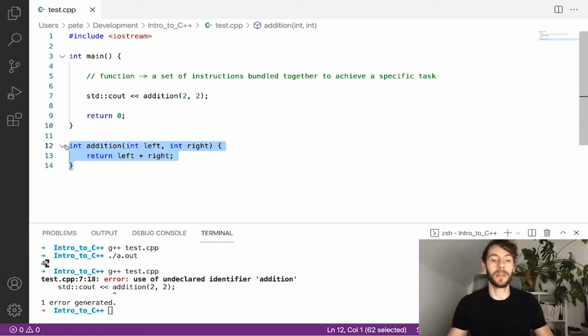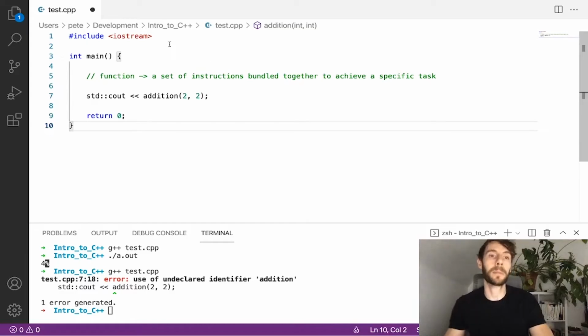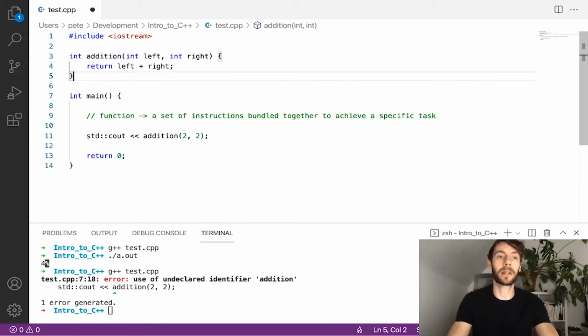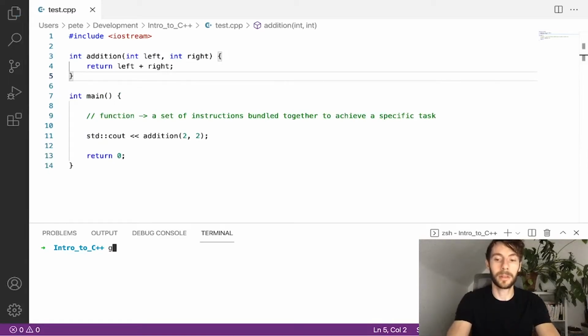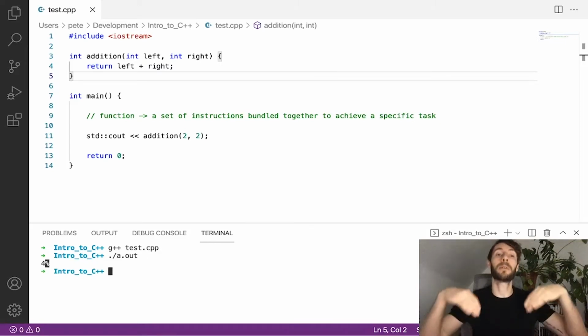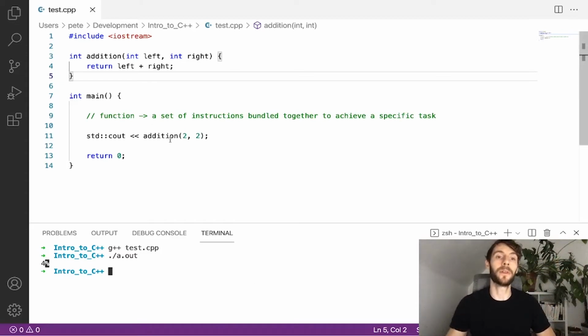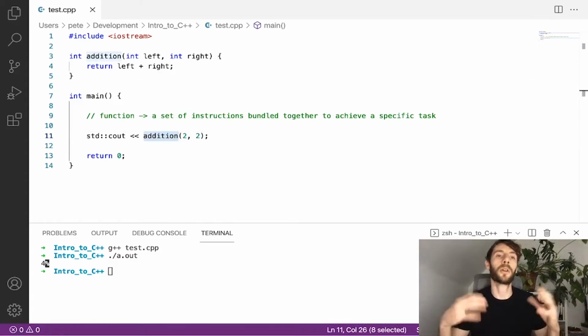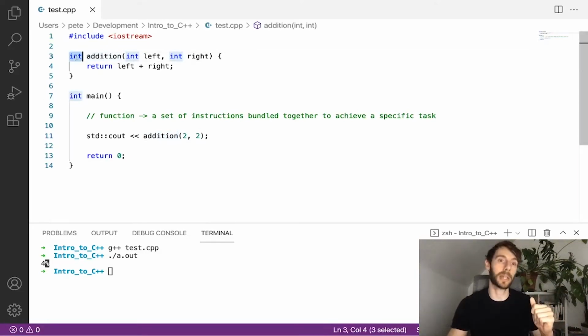So this is our function declaration, but because we've used it before we've declared it, the compiler throws an error, right? So let's move this back. I'm going to cut that and paste it up here, and clear our terminal, use our G++ compiler, and now it compiles successfully, and we can run our executable fine, right? Because we've declared it before we've invoked it in our function. Okay, so that was how you declare a function with a return type.